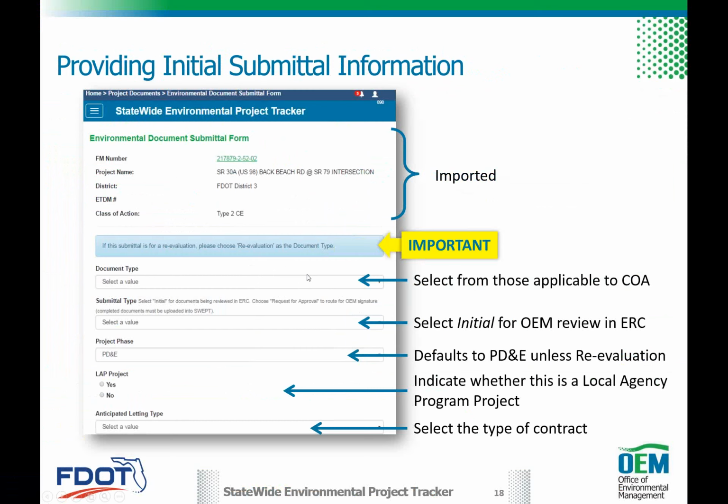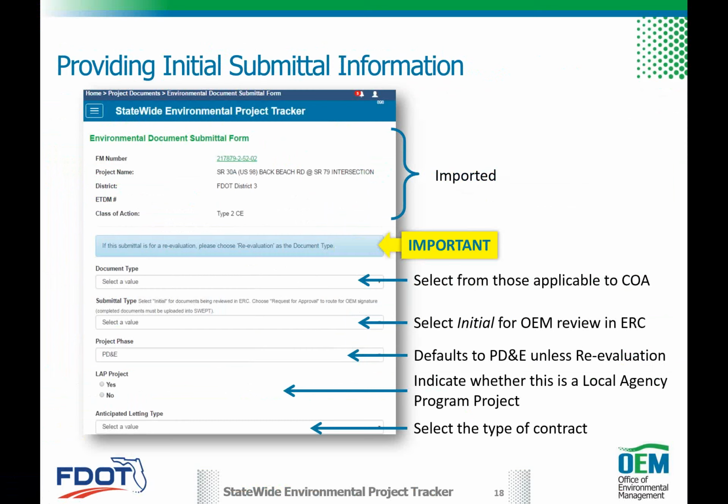On the document type, it's important. Remember, I've said a couple times that if you're doing a reevaluation of a previously approved environmental document, then the document type is reevaluation. It's not a Type 2. It could be a reevaluation of an EA, it could be a reevaluation of an EIS, whatever it happens to be.